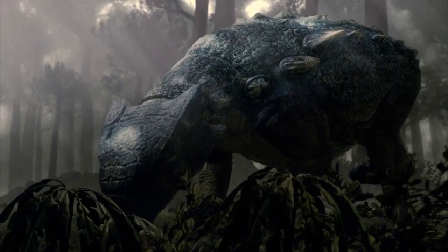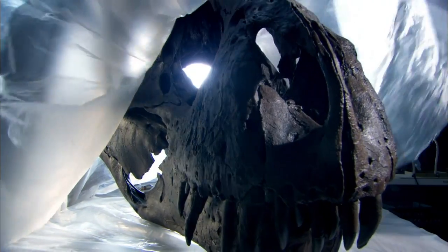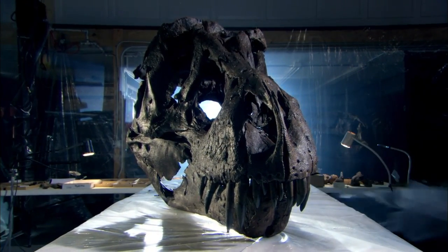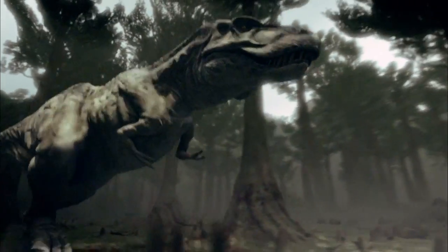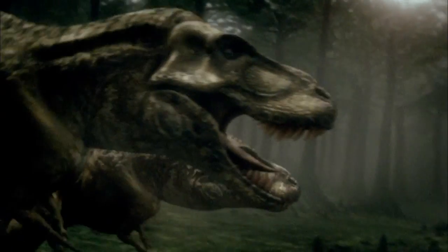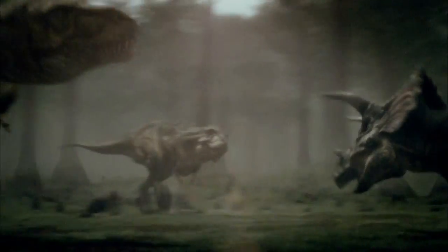In the Cretaceous period, plant eaters face vicious killers, and none has a worse reputation than Tyrannosaurus rex — possibly the largest land predator that has ever lived. T-Rex is the quintessential monster, a dinosaur with an attitude. A Tyrannosaurus rex can grow to five and a half meters tall and 12 meters long, with jaws designed to tear meat to shreds. Its reputation for violence and terror is unmatched.